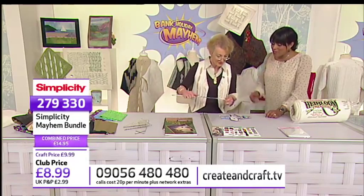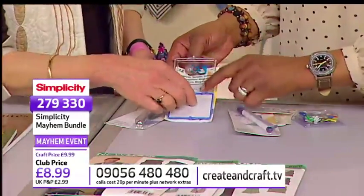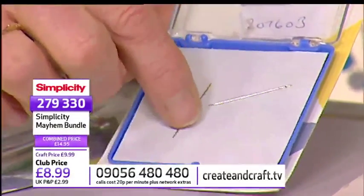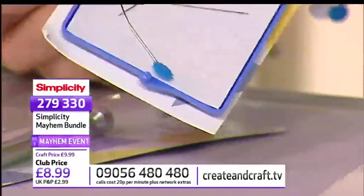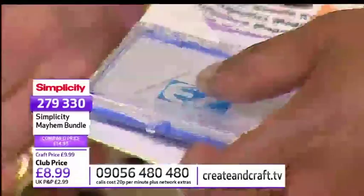That's a great tool. So you get that in the notion set — very strong magnet. I also love the magnetic needle keeper. If you've got children, grandchildren, anybody in the house, dogs, animals, pets, you must keep your needle safe. This is magnetic, so when you finish with the needle or pin, it will stick in there. It means you can't drop it on the floor, it can't get in the carpet, it can't get into the environment. A magnetic needle keeper is very useful to have — nice and compact.